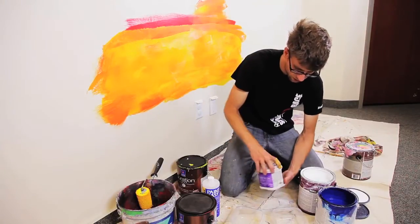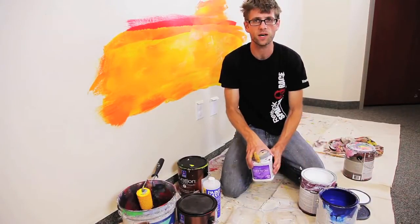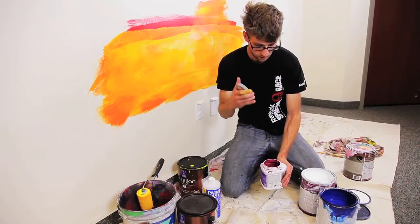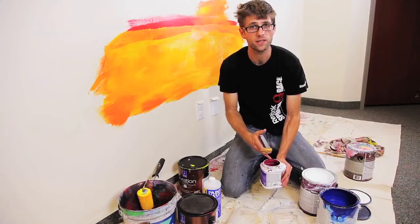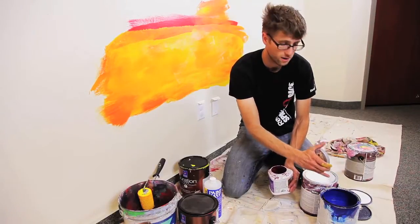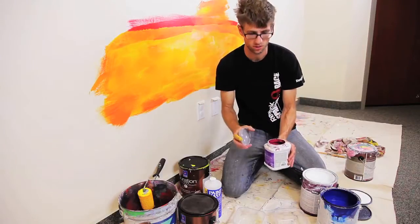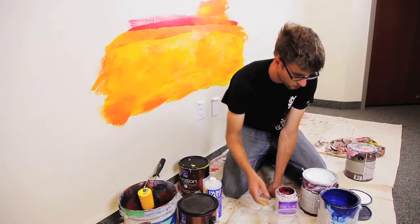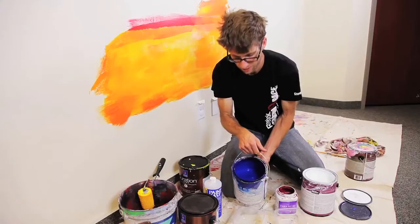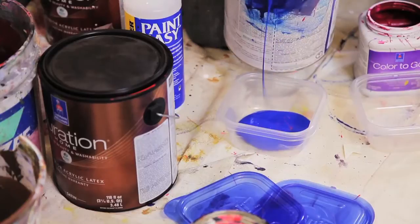I didn't show you this at the store, but it's the same as the other paints, same kind. It's just a quart of ultra deep base with 4 ounces of magenta pigment in it. Just like the gallon has 12 ounces of blue pigment, this has the same proportion of magenta pigment in the ultra deep base. I use that to mix with the blue because the Sherwin-Williams blue is a little bit more on the green side than other blues, but to make it more of a sky blue, I have to add that tiny bit of purple hue to it.